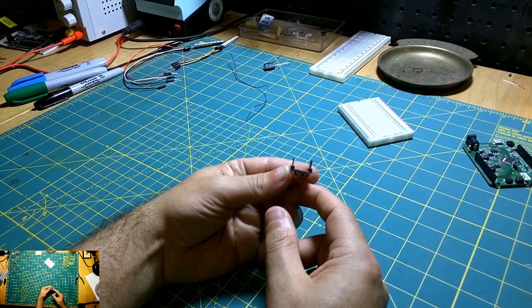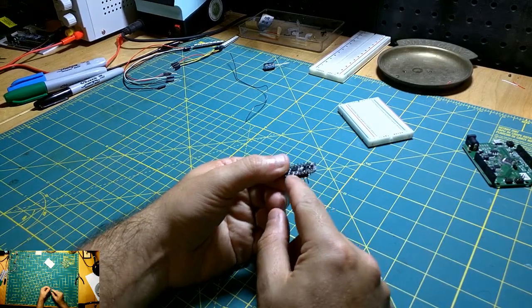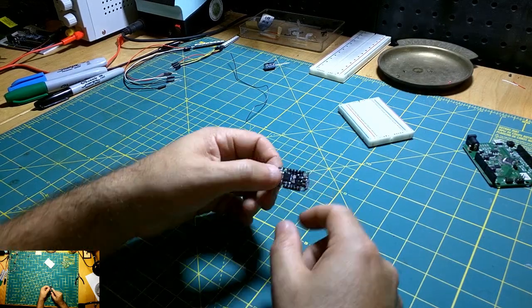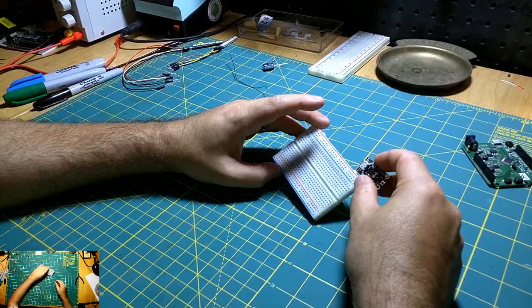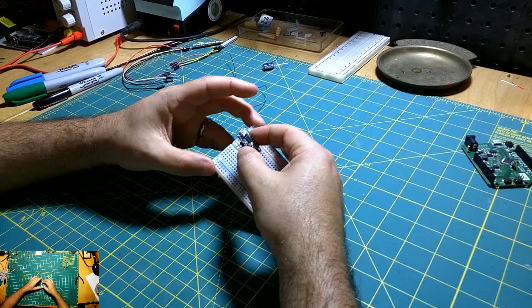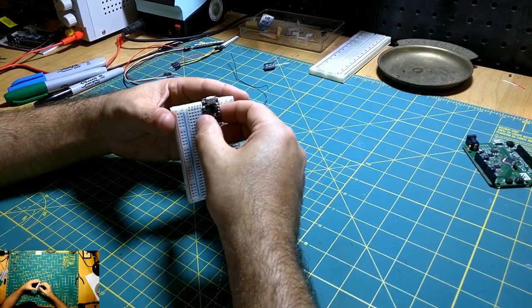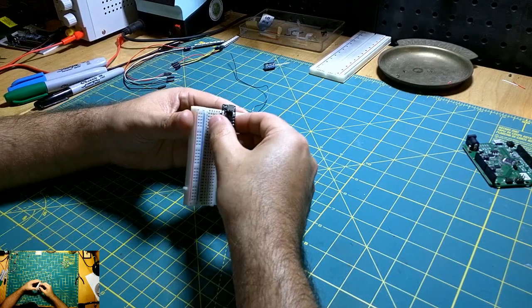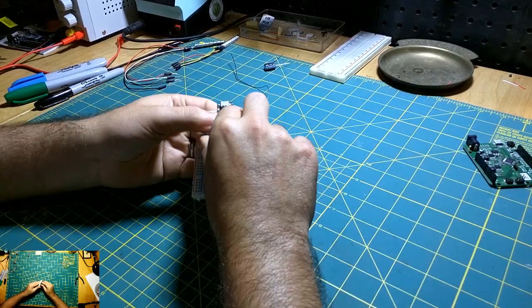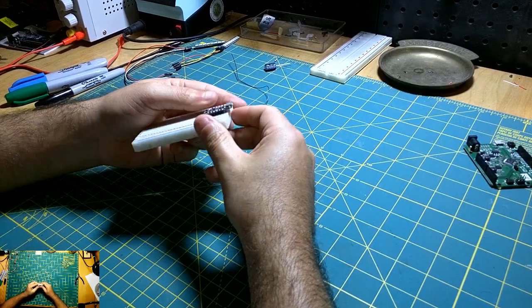So when we mount it onto the breadboard, you want a nice cone shape on your solder joints there. And you can choose to mount this on the breadboard however you want. This isn't exactly Electronics 101 here, but I figured I would talk about something rather than nothing. Alright, that was pretty easy.